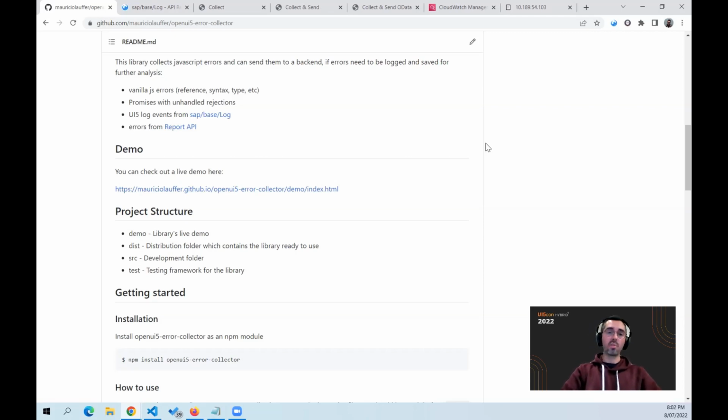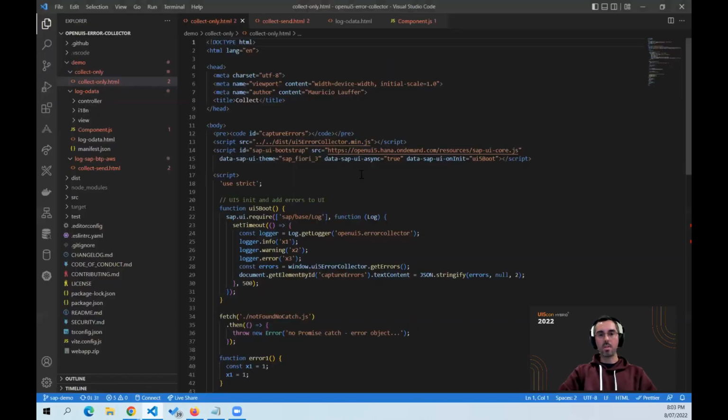And if you want to send as is, you just pass the parameter and it sends to the endpoint that you set. And if you need to do something more complex, like you need to use an OData service to capture those logs, then you have the option to pass a callback. And then inside the callback, you are going to call your OData service. So let me just jump into the code here just to show you.